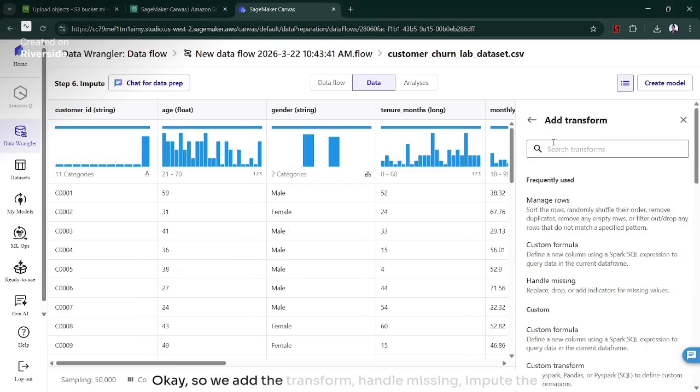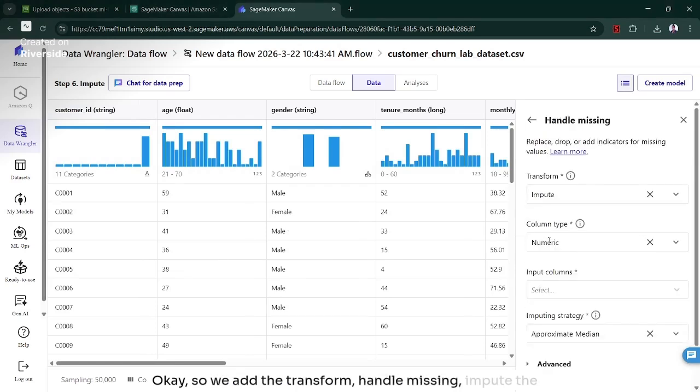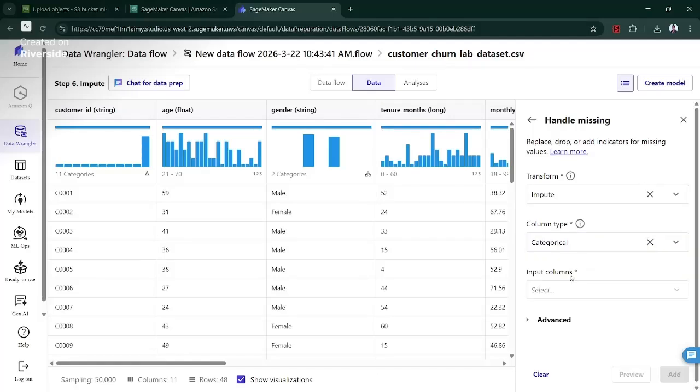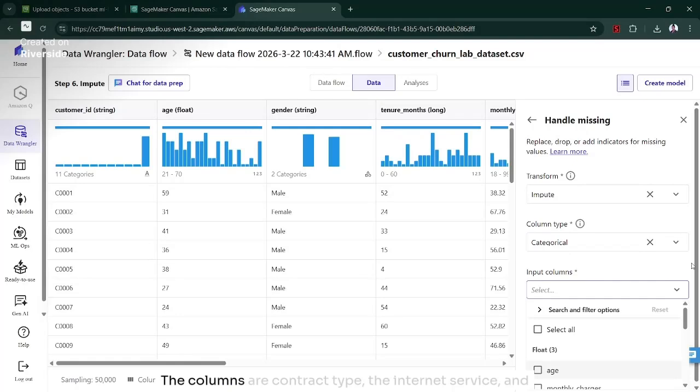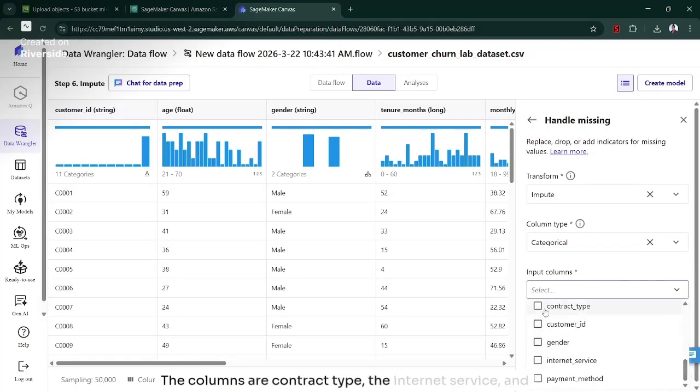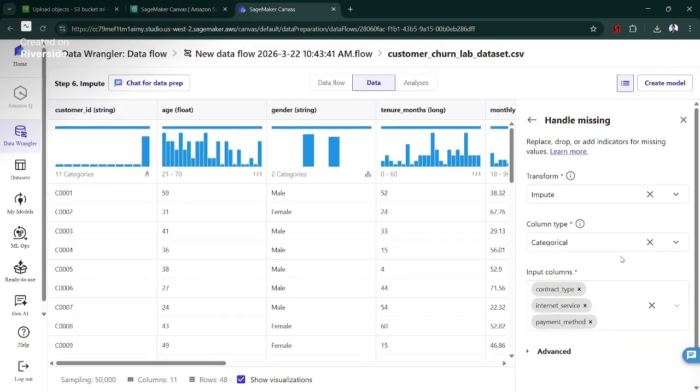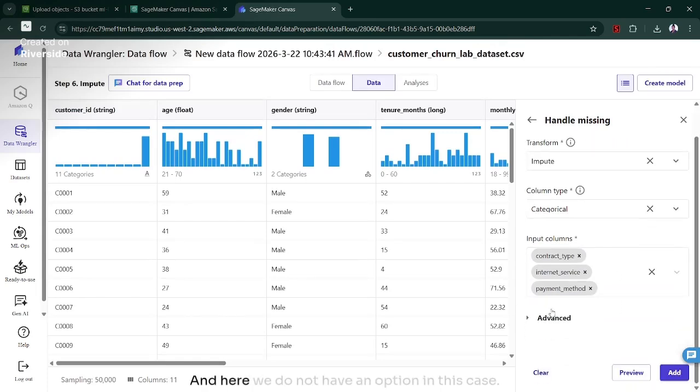Okay, so we add the transform, handle missing, impute the categorical. The columns are contract type, the internet service, and the payment method. And here we do not have an option in this case.